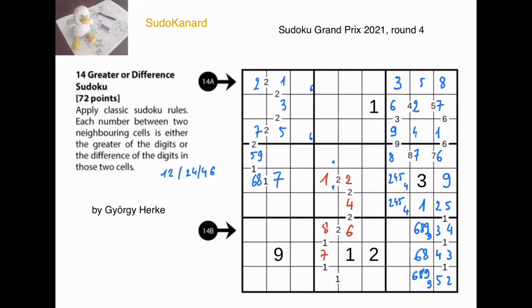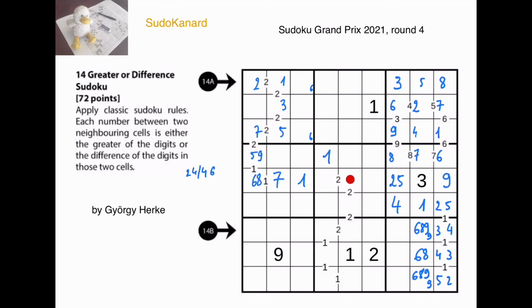And this has to become a 6, and 6s clash. So this is not a 1, and 1 goes here. So now we know that these two are either 2, 4 or 4, 6. And there's a 4. So this is not a 4, this is a 4. And 1 goes here. It's the only place on this row.